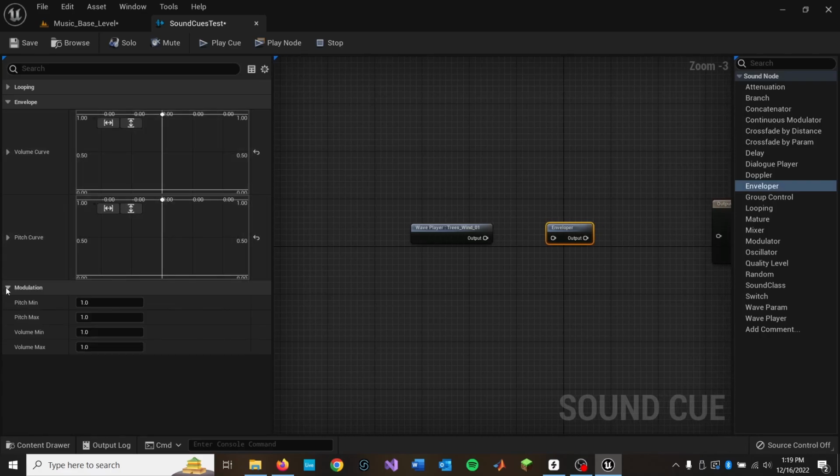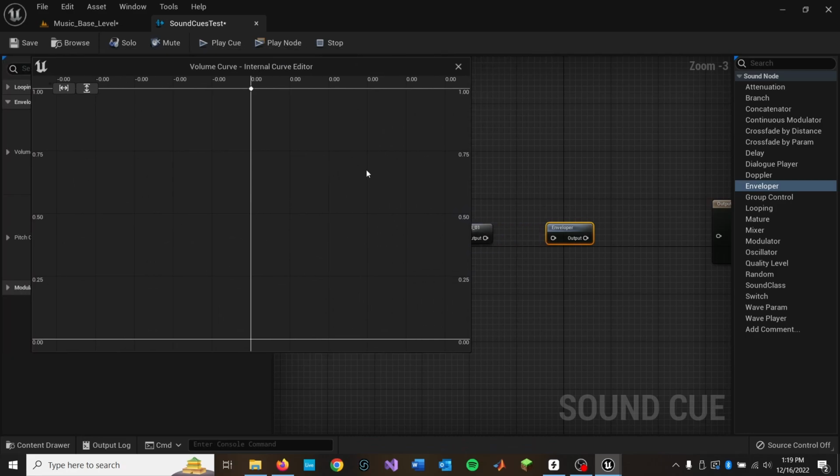Now, the first setting that we're going to talk about is the actual envelope itself. You have a volume curve and a pitch curve. In order to open these up, you just double-click in one of the graphs. What this graph describes is the vertical axis, in this case the volume level, which goes from 0 to 1, and it currently just sits at 1. The horizontal axis is time. It currently has very small amounts of time, since we only have this one point on the graph. If we wanted to add another point, all you do is go to the line, hold down Shift, and click. This places a new node that we can now control.